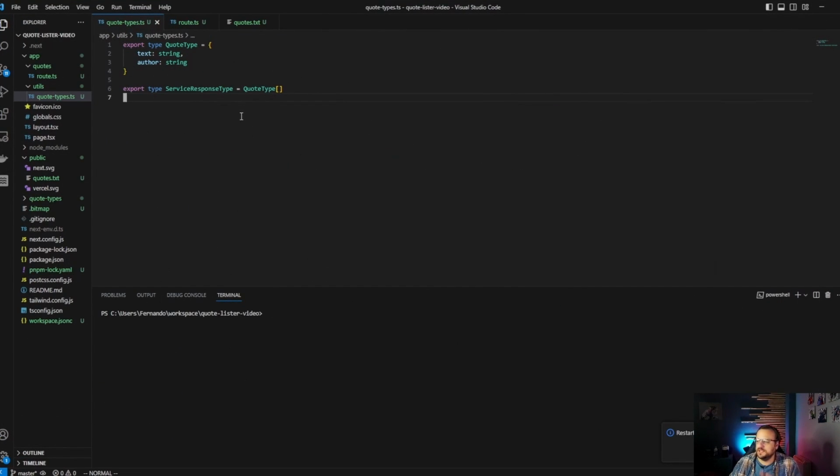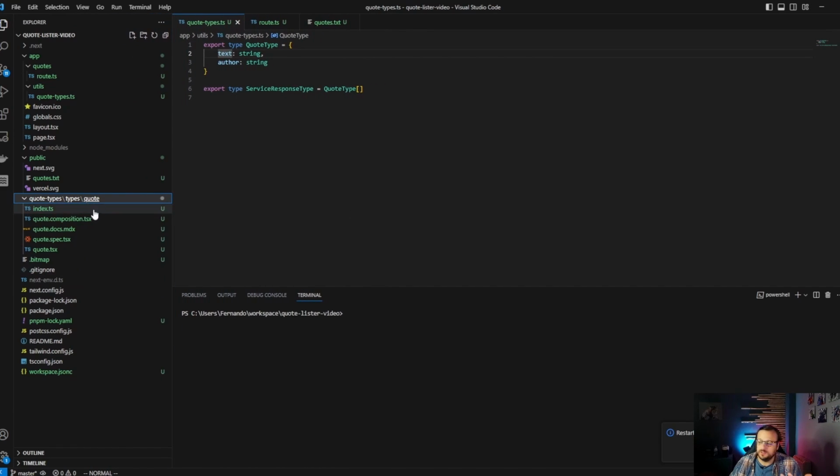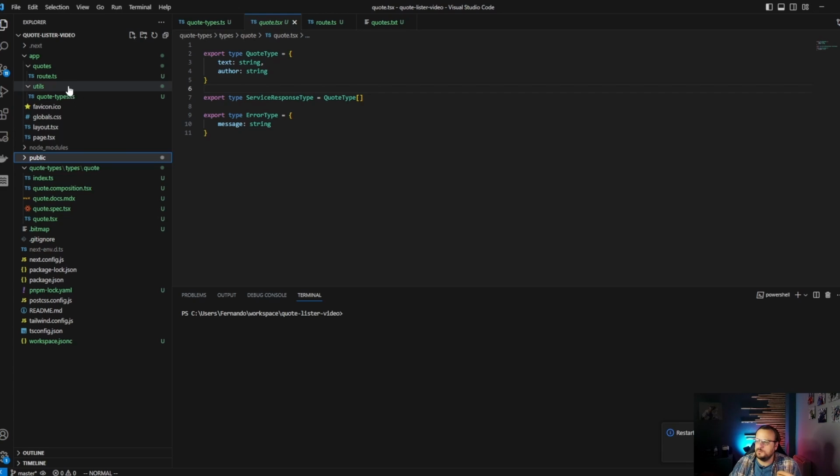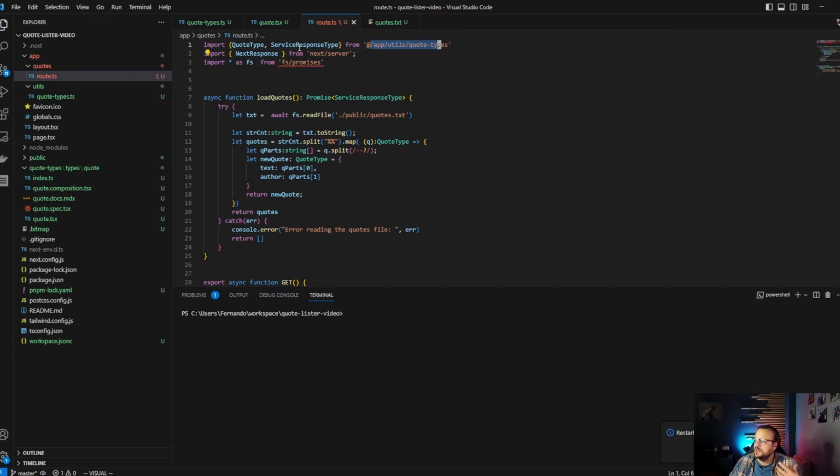So now here again, I have the local version of the types for the server, but I also have here the quote types folder, which was created by the import process, that has my package, my component, the quote component. If you see here, this is the new code. So now this is the cool part. If I go to my route, which is where I was using the types, I can again remove this like I did for my other project.